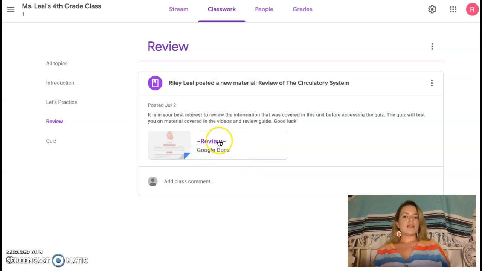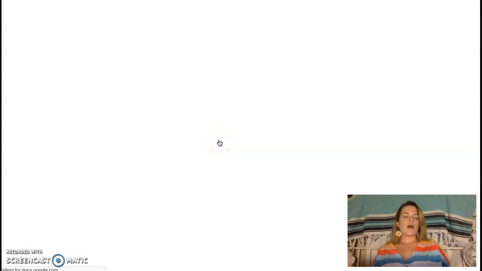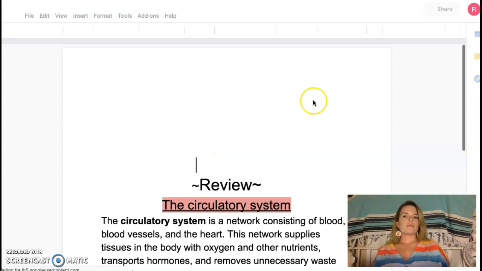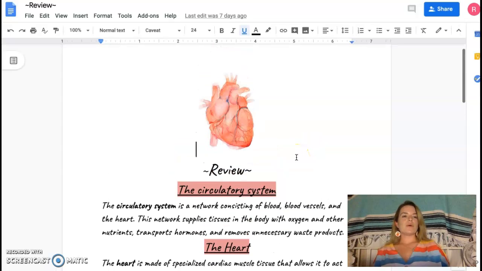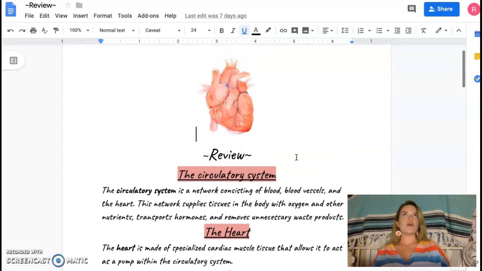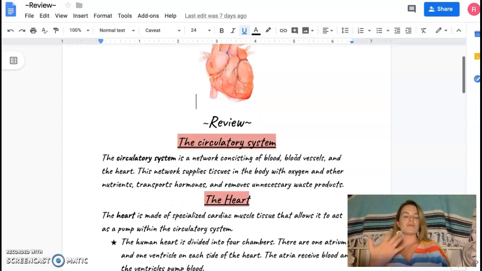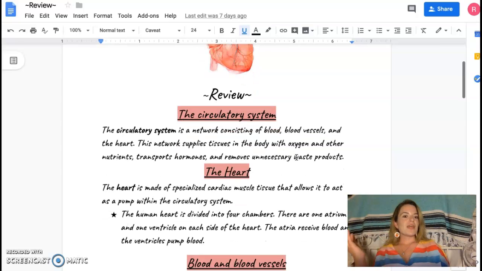So I created a review to hone in on the key parts that I want them to know. I don't want them to be sent blindly into a quiz or some kind of test, because I personally hate that. So to lower that affective filter, I wanted to make sure I provided a review, and I give them a little hint in my notes saying, make sure you look over the review before taking the quiz, hint, hint.